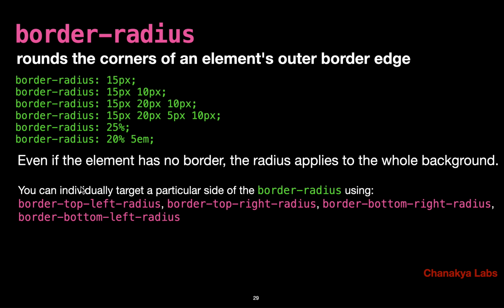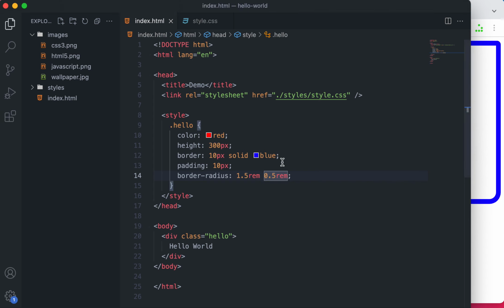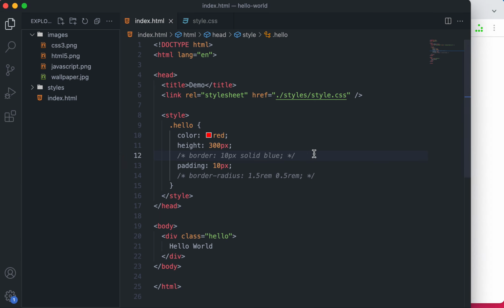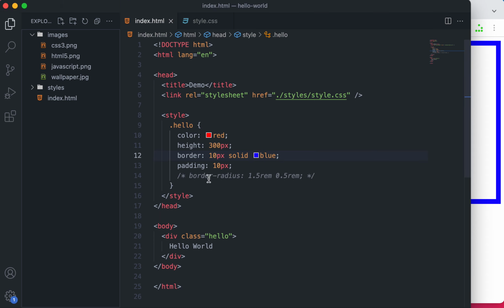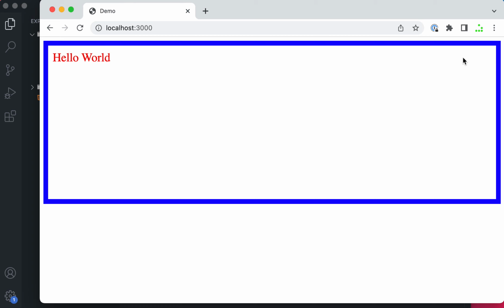One very important point to note here is that border radius also applies when there is no border. It is not necessary that you need to have a border for border radius to work. If I have a border and I put border radius, it will apply the radius on this border.